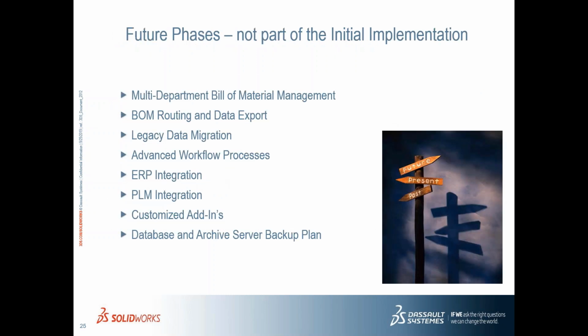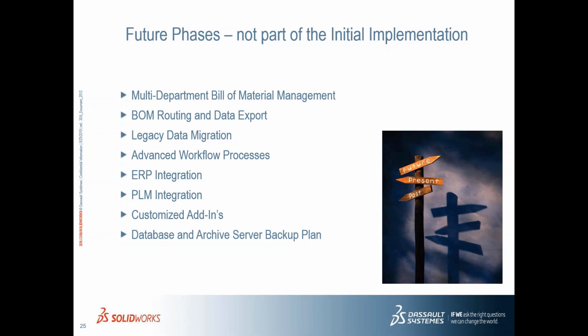So that is the basic rundown of how an implementation goes. Those 4 major pieces: getting everything installed, getting everything configured, getting everything tested, and then finally getting your end users trained up on the system. So most people say, okay, Roland, that sounds great. That makes sense. What about all this other stuff, or what we call future phases?